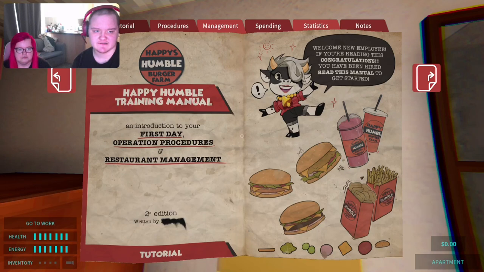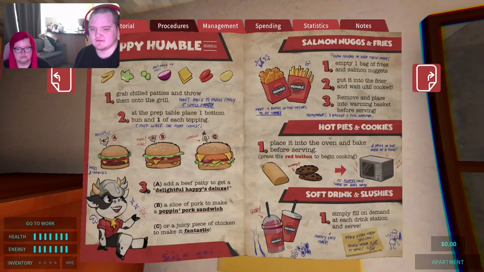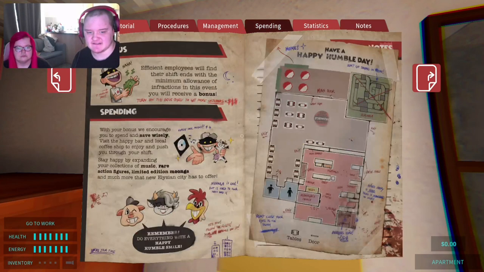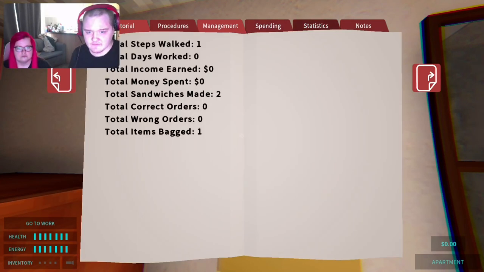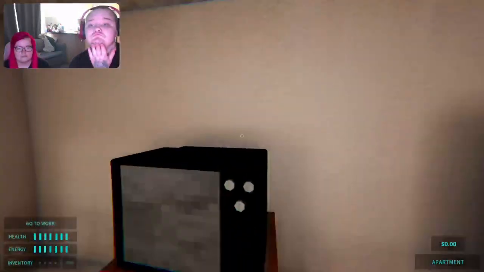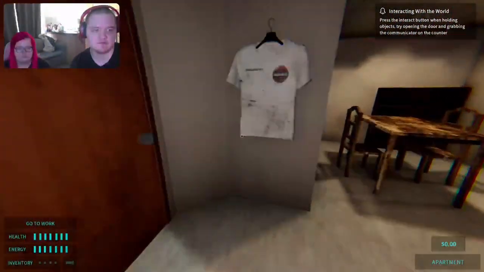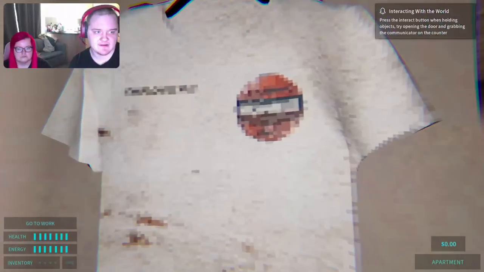Welcome new employee, if you're reading this, congratulations, you have been hired. Read this manual to get started. It's up to you to read it. Obviously we're not going to, you know, you have to help us. That's pretty simple. Interact with the world. Press the interact button when holding objects, try them indoors, and grab the communicator on the counter.